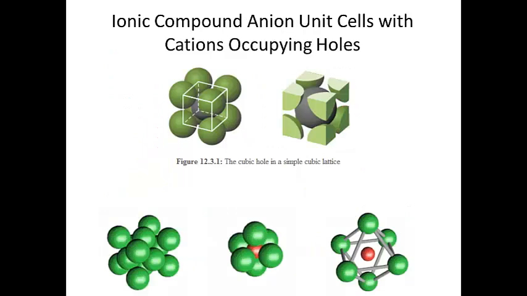Now what we're going to do is talk about ionic solid unit cell structures in terms of a way of describing them where we admit to ourselves that the anions generally are much larger than the cations. And so what we do is we take our set of anions and think about the unit cell being the shape the anions take. And so this is the unit cell for cesium chloride, which we'll see in a little more detail in a bit. But the chlorides make a shape, and we talk about the unit cell being that shape, but then inside that shape, in the cavity there, better seen here, the cations fit inside that cavity.